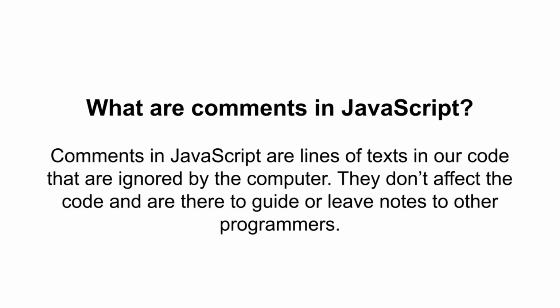What are comments in JavaScript? Comments in JavaScript are lines of text in our code that are ignored by the computer. They don't affect the code and are there to guide or leave notes to other programmers. Imagine you want to let other programmers know what your code does. Comments are a great way to do that.